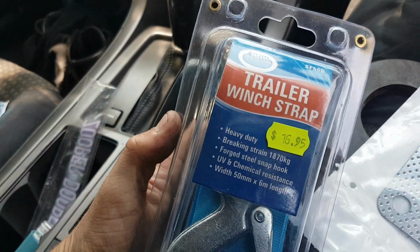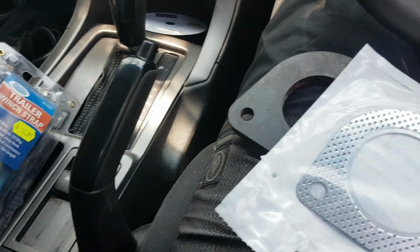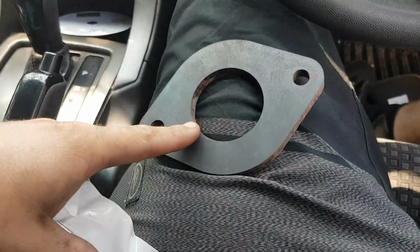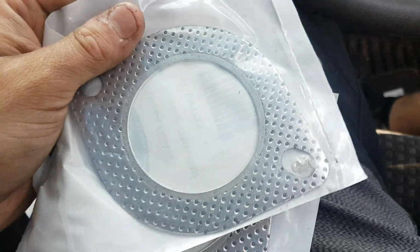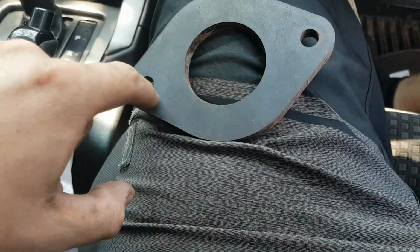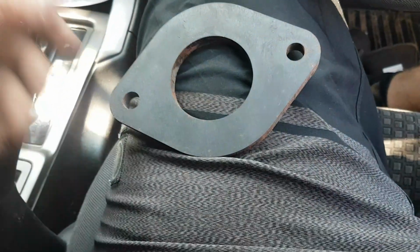So I've got a new winch strap for Dale's trailer because I broke it and that's the right thing to do. And I got 2 exhaust gaskets and an exhaust flange. So the exhaust that's on the car at the moment on the VN is a 2.5. So this is a 2-inch, but the bolt spacing is the same. So I've got longer bolts.